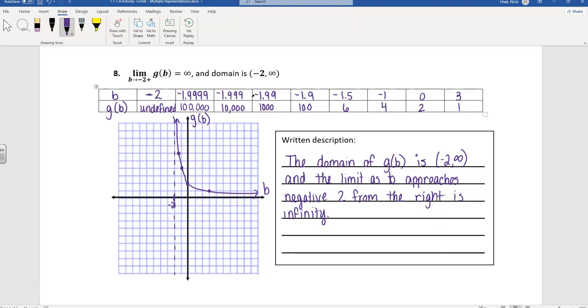Do all of them where your x values are least to greatest. You might feel like doing it the other way on some of these. I would kind of want to do it the other way on this one, starting at negative 1.9, negative 1.99, negative 1.999. But you almost never see them give you a table like that. So I want us putting least to greatest, because if it were multiple choice, that's what you're going to see as answer choices. So you get the idea of what we're doing here.